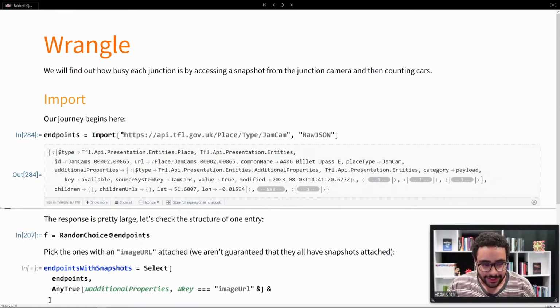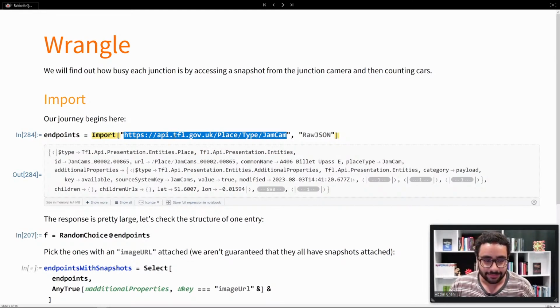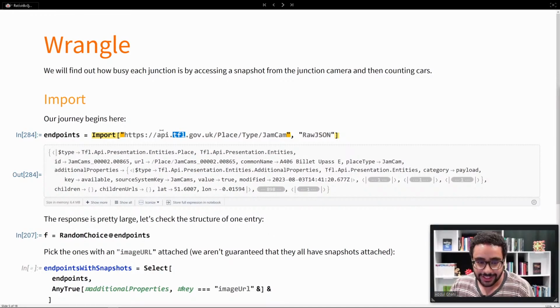So this is where we start. This is an endpoint given to us by Transport for London, and I import this endpoint, consume the data that it's providing. I ask for it in JSON, the sort of structured format that we can look at. And immediately when I see this thing, I'm a little bit stunned. It does not look like a normal, comprehensible JSON thing with keys and entries. It looks kind of strange. But it's also too big to fit in a cell. So we're going to look at it piece by piece.